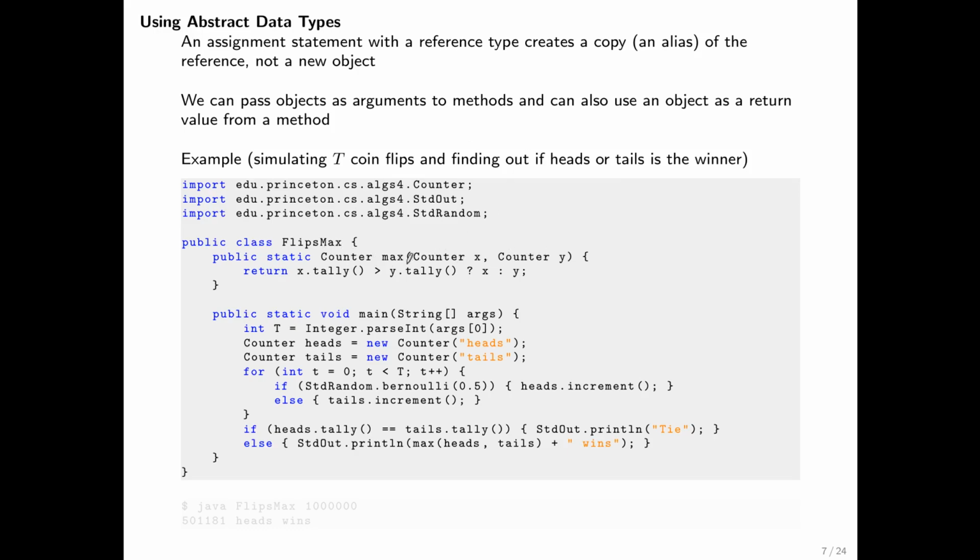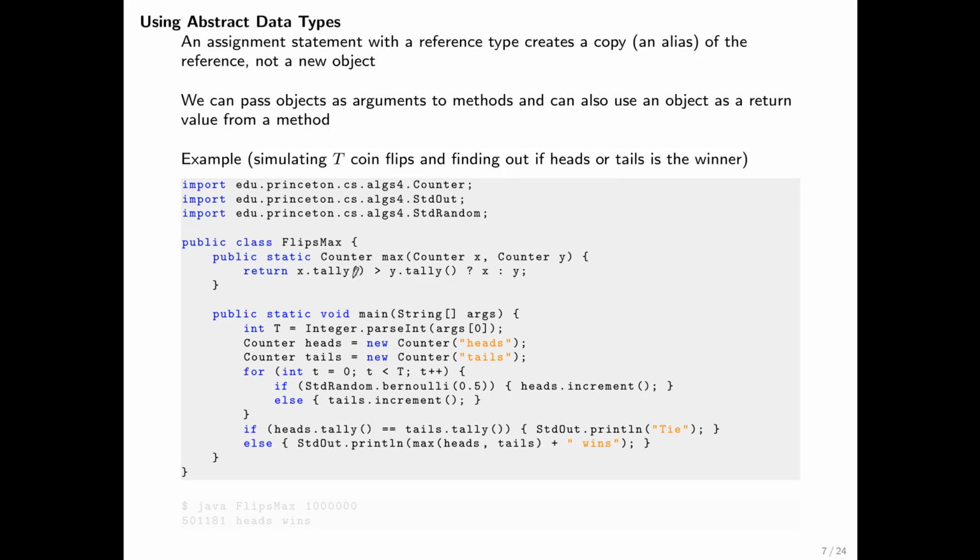You can also have methods take objects as arguments. Okay, and what does max do? Well, it compares the tally of x and y by making calls to the tally method on x and on y, and we use the conditional operator to figure out which tally was bigger, and depending on which tally was bigger, we return the corresponding Counter object.